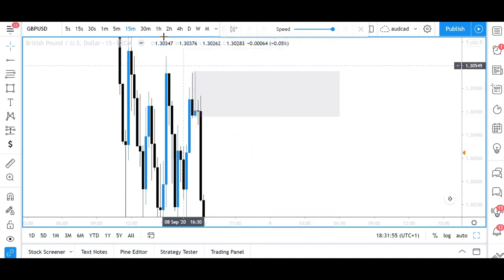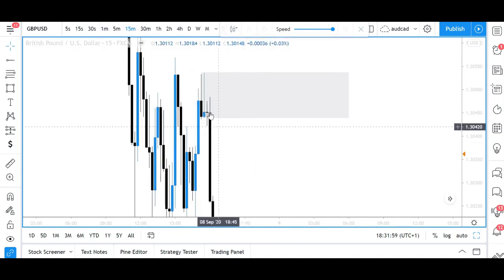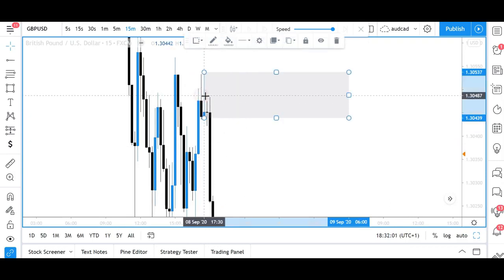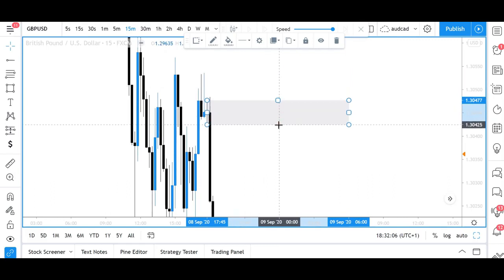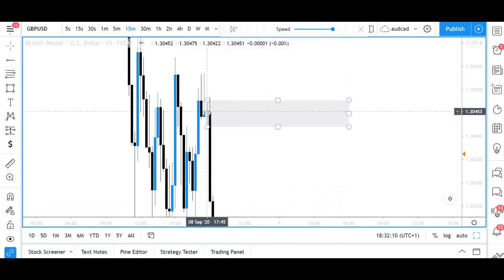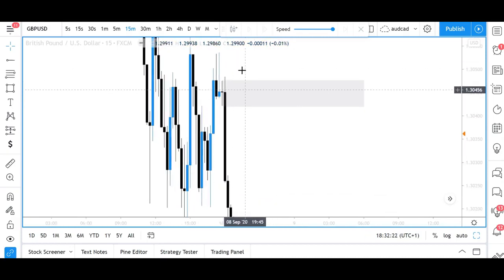Now, what some people do is obviously go to a lower time frame to find another order block. However, what you simply do is move to the next candle, and your order block is now going to be that candle, okay? Because we didn't really get an impulsive move, and it's still within the range of the actual order block candle. This will refine our entry and prevent us from having to go to a lower time frame.